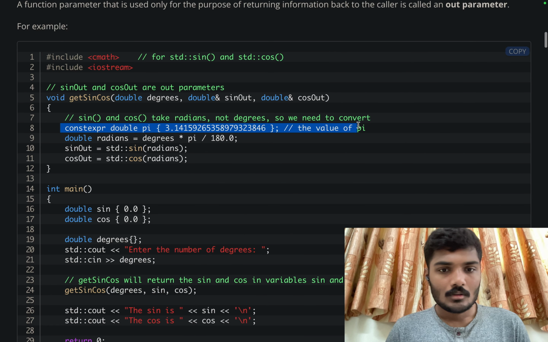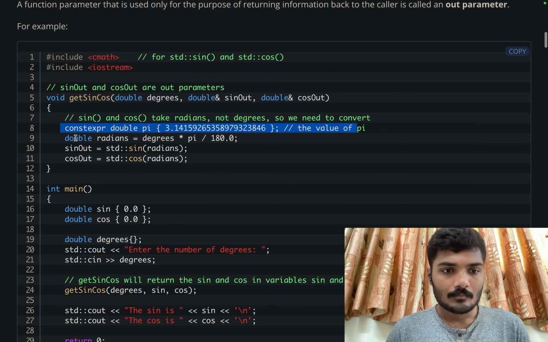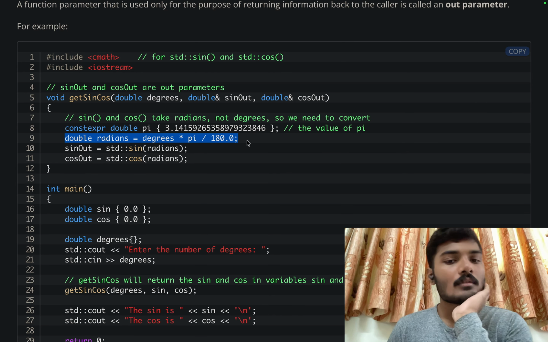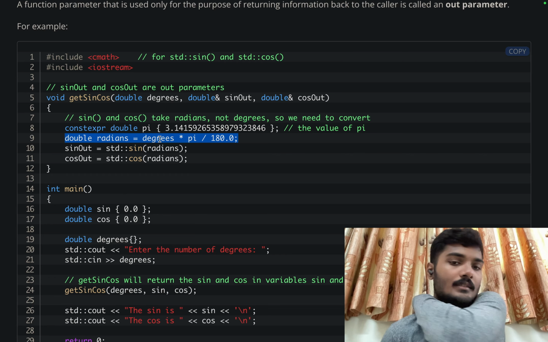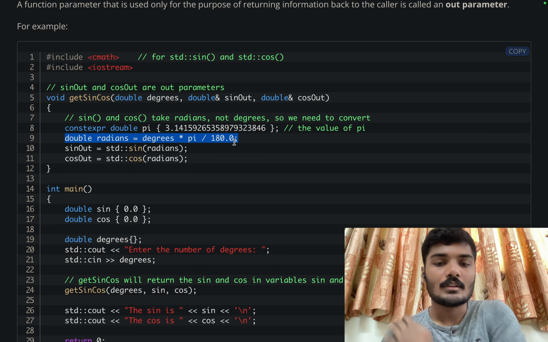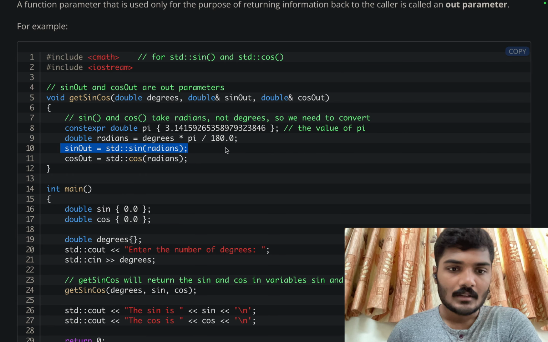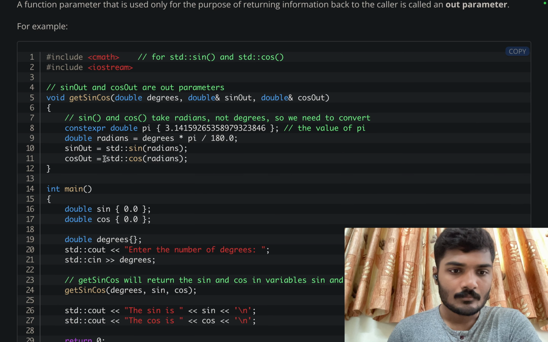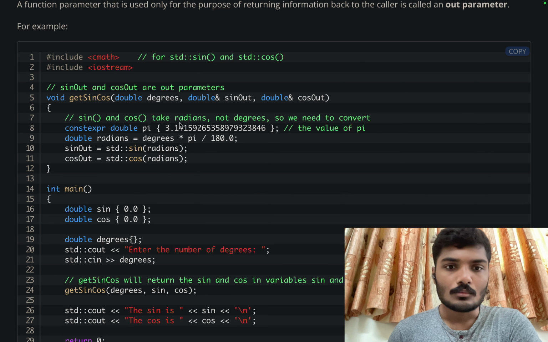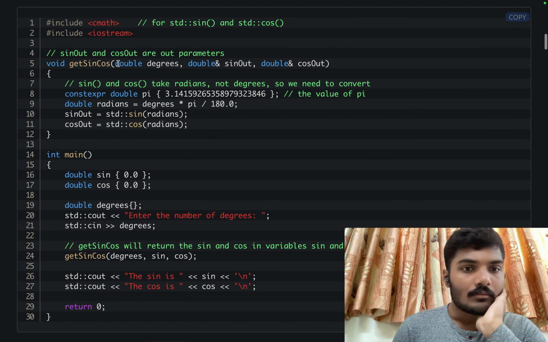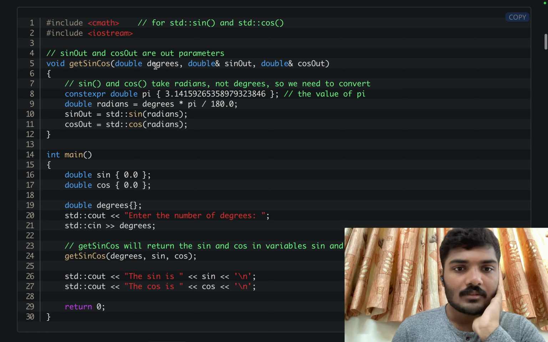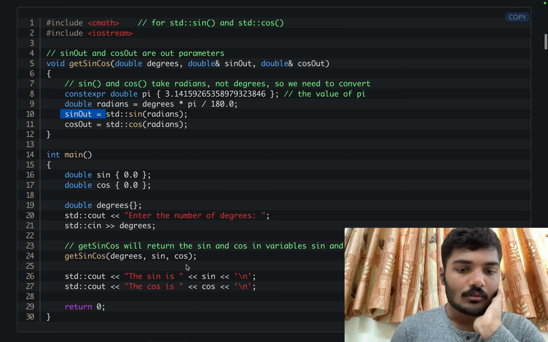So sine 0, cos 0, degrees. Enter the number of degrees, get sine and cos. Radians is degrees times pi divided by 180. Sine is std::sin. And since they are passed by reference, sine out and cos out, the values will be modified over here also.